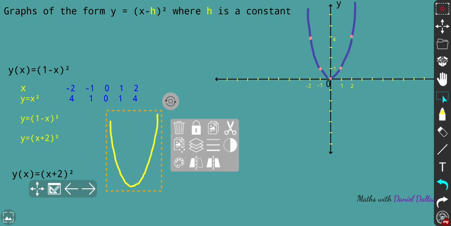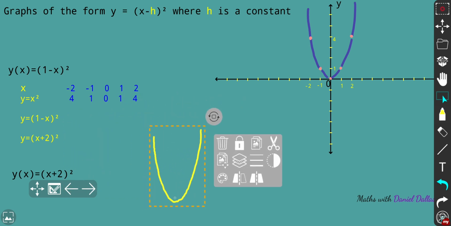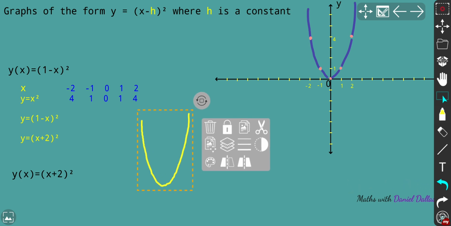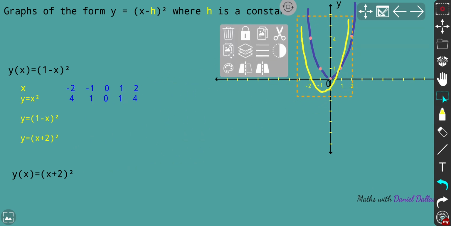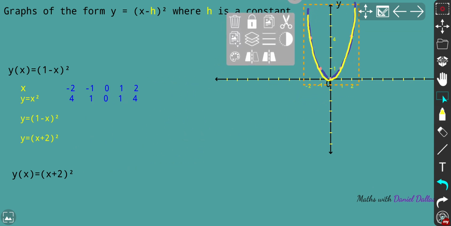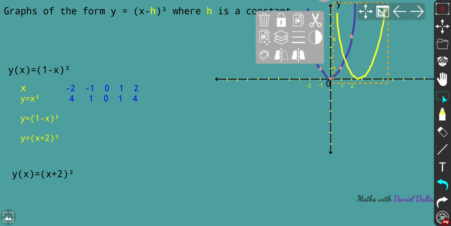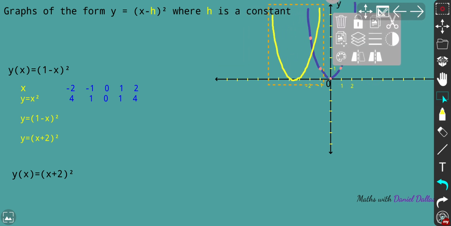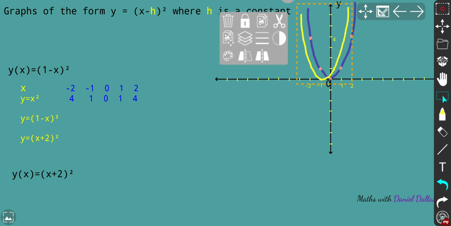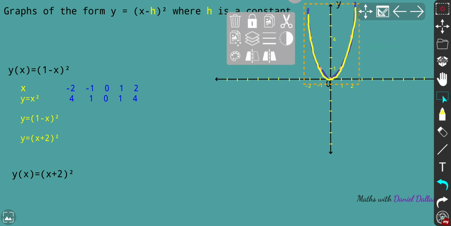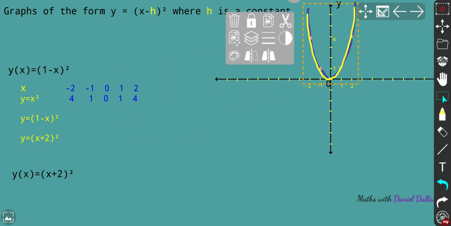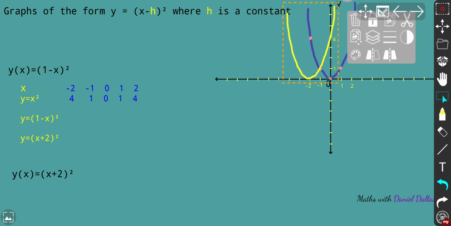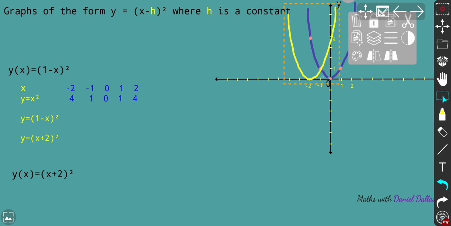Let's have a look at the bottom case, x plus 2, sorry, squared. So what it means, x plus 2 squared, is that we're going to shift every single value for x coordinates, because this is a horizontal shift. So y coordinates are staying the same because you're shifting only horizontally. However, x coordinates are changing. So in this case, if you have x plus 2, you will have a shift by 2 units to the left. So we have it here, okay?